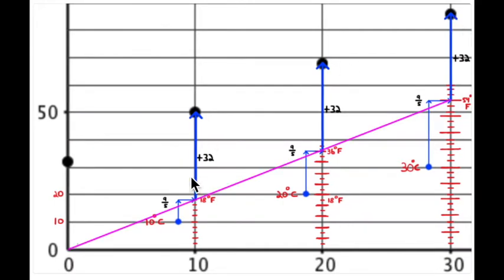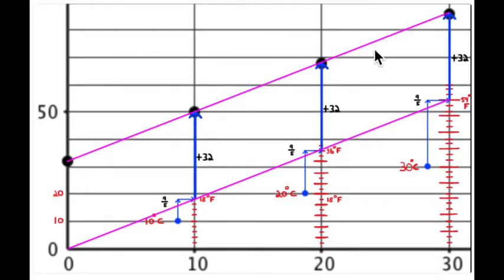Now notice that the 9/5 of the degrees Celsius is a proportional relationship. It falls on a straight line, and it goes through the origin, 0, 0. So if you double the degrees Celsius from 10 degrees to 20 degrees, you double the degrees Fahrenheit from 18 to 36, or triple it from 10 to 30, you triple it from 18 to 54. 3 times 18 is 54. But then you have to go back and add the 32 degrees, and that's what makes the relationship not proportional anymore, is adding that 32 degrees. But it does fall on a straight line, just no longer goes through the origin, 0, 0.